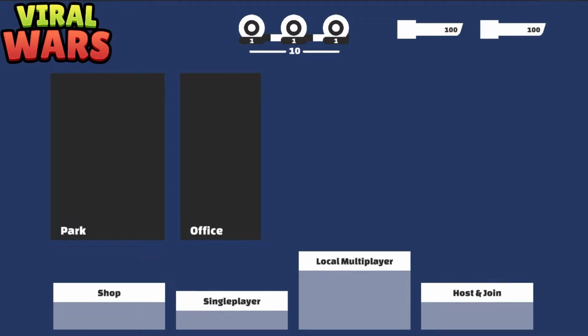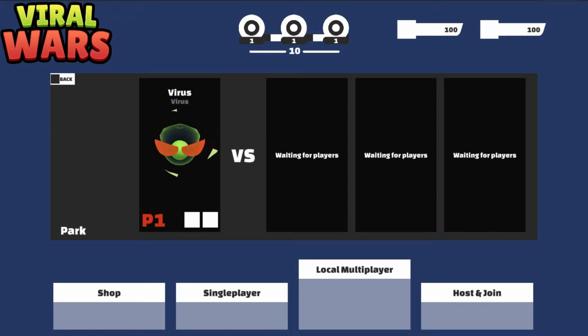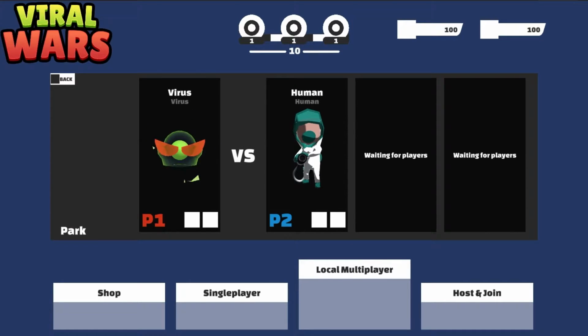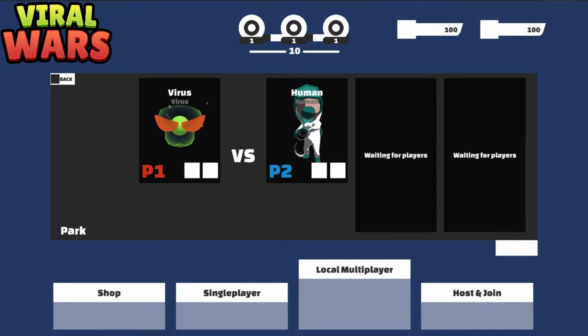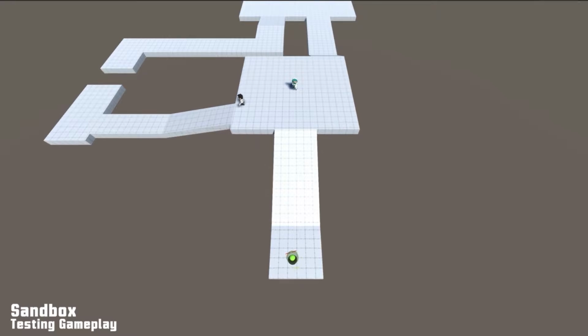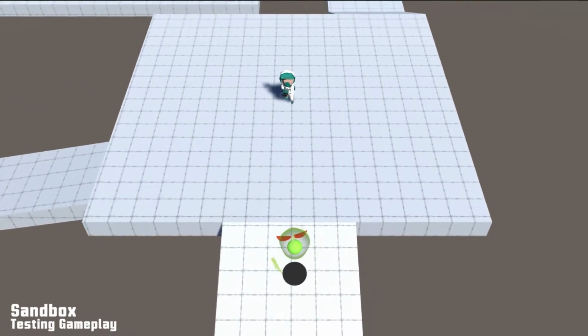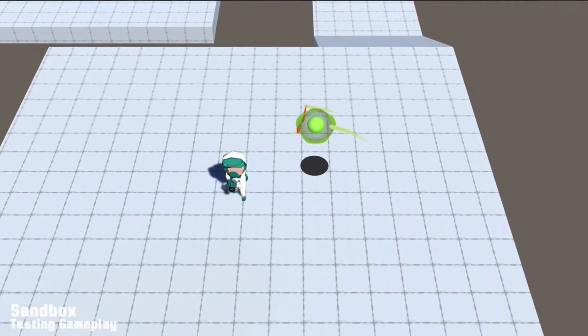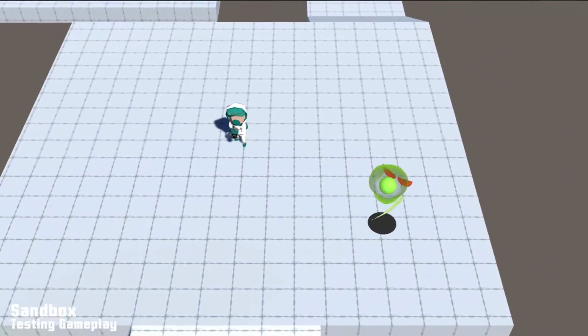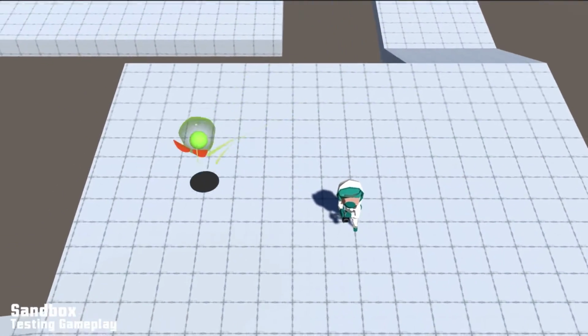So, local multiplayer. The game is all about local multiplayer. So the core of the game is the local multiplayer battles. Which is not to say that I'm not going to have online, but for now I'm not really thinking about the online. I want to make the local multiplayer work first, and then eventually I'm going to have the online support if there is enough demand for that.